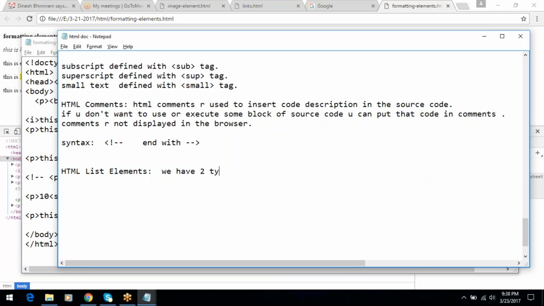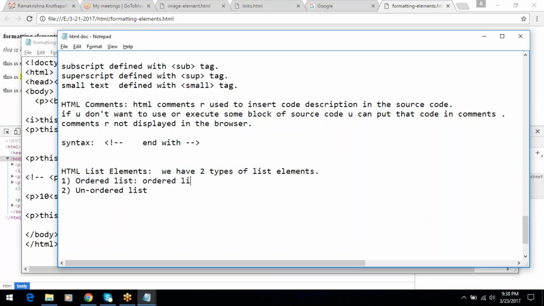One is ordered list and the second one is unordered list. So first one, ordered list. Ordered list is a numbered list of items.